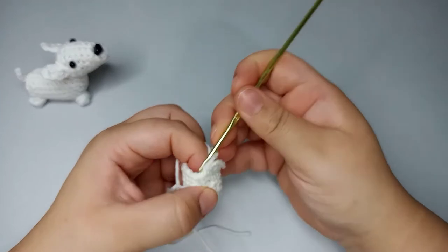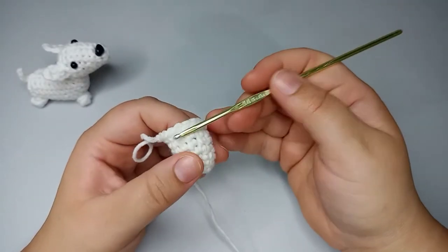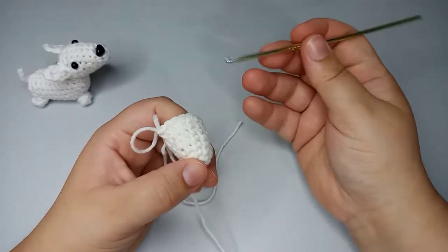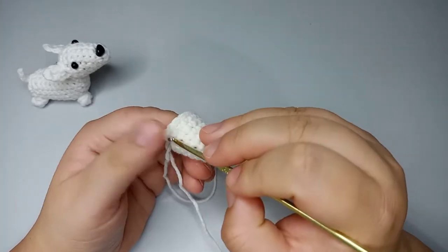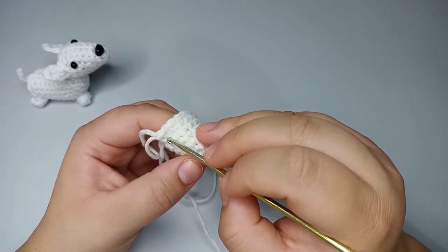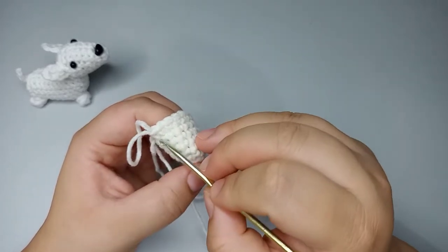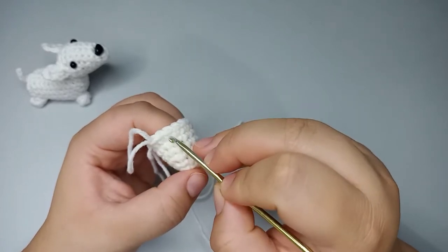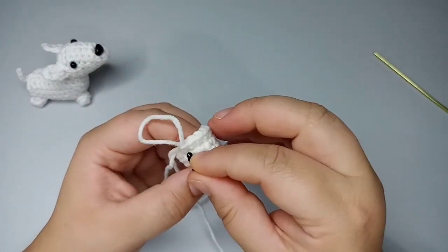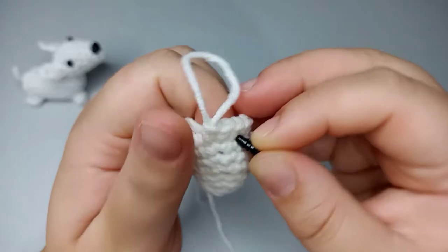Now we're gonna place the nose and the eyes. So we're gonna come here. This was round number 7. Between round number 7 and 6, we're gonna place our eyes. And we're gonna count here. So this was stitch number 15. We're gonna place one eye in the 13th stitch. So this was 15, 14, 13. Now we're gonna take here the 5 millimeter eye and place it just right here. Now let me get close because it's too small. 15, 14, 13. So we're gonna place one eye here.